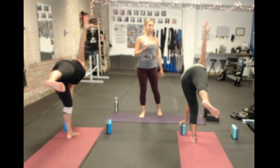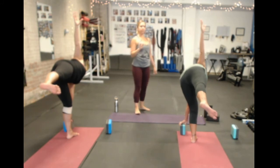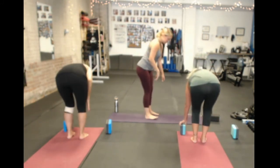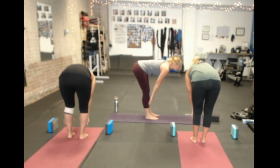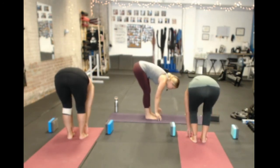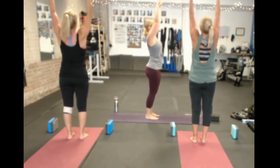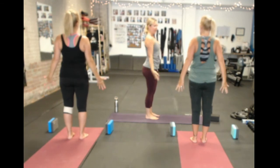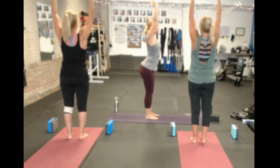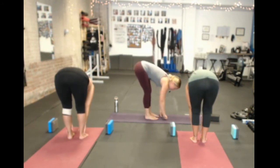Good. Chest is opening. One more breath. And lower the right foot to meet the left. Good. Inhale, lift halfway. Exhale, folds. Press down through the feet. Inhale, rise up, reach up. And exhale, arms by your side. Good. Inhale, reach up. Exhale, fold it forward. Good. So, want to play with crow?